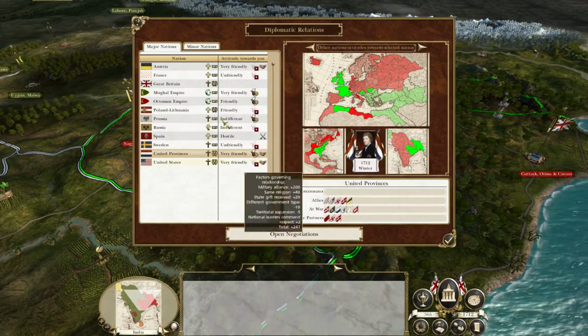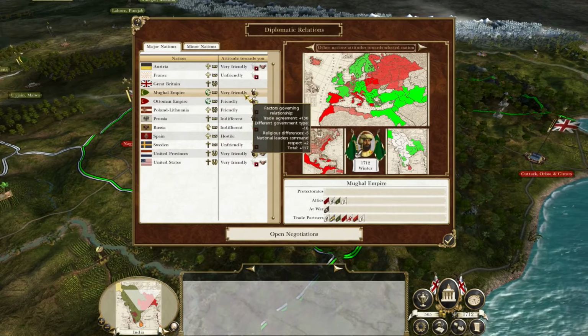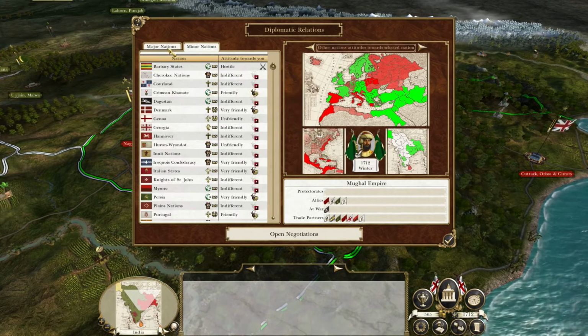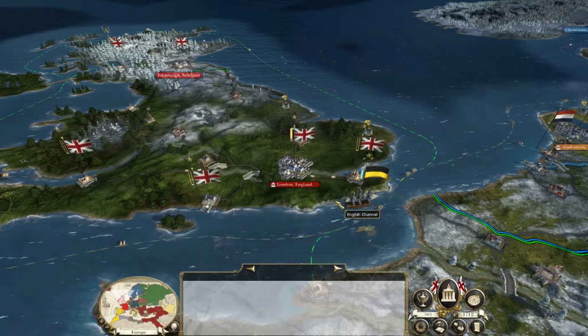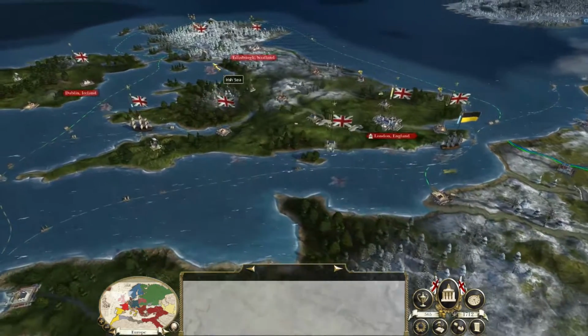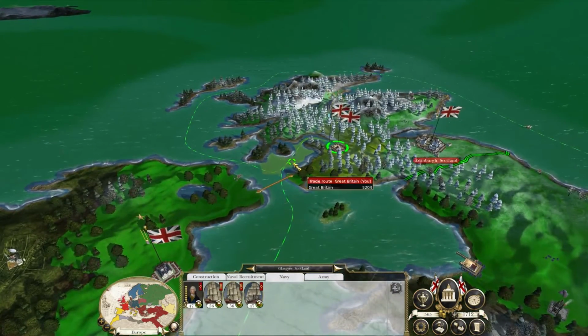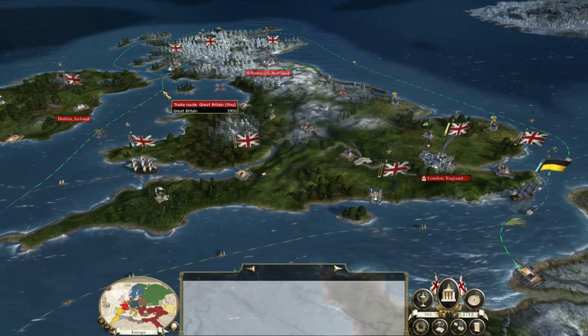Hang on, have a quick look here at the Mughals. Very friendly. It's actually gone up, the friendliness here. Okay, my friends, I'm going to end this episode here. But I'm going to leave you with this question, my friends. I'm going to leave you with this question here.